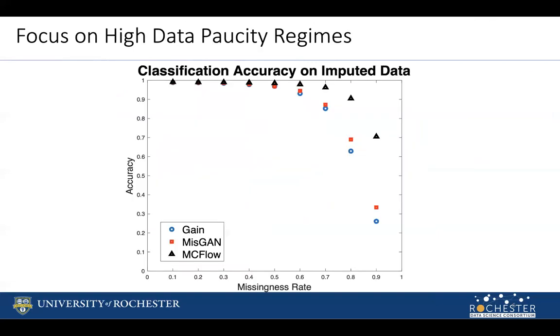The plot illustrates one aspect of the imputation performance of three competing state-of-the-art imputation models as the rate of unobserved data increases from 10 to 90% in steps of 10%. It is apparent that existing imputation frameworks work reasonably well when the rate of missingness in the data is small. However, as the rate of missingness increases, performance decreases very quickly. In this work, we focus on the task of imputation for scenarios of high data paucity.